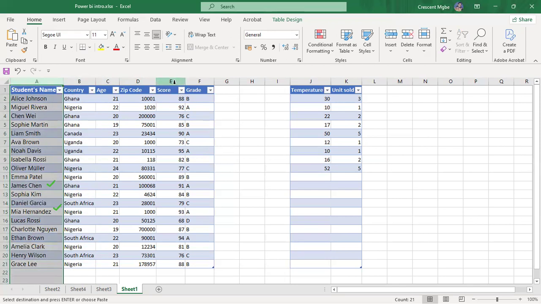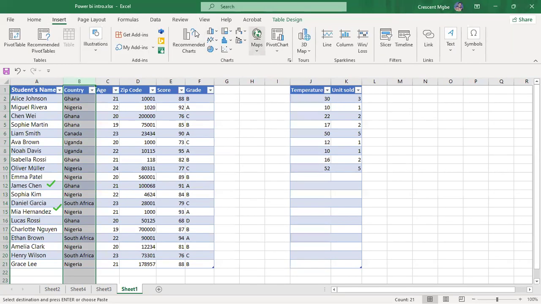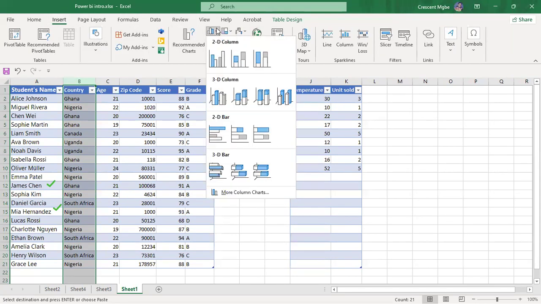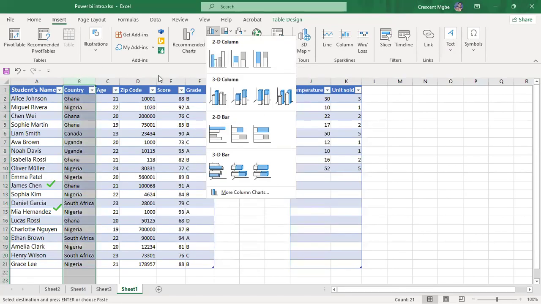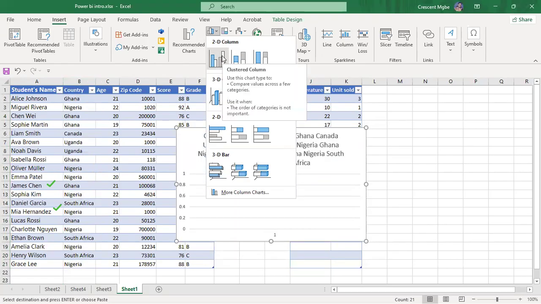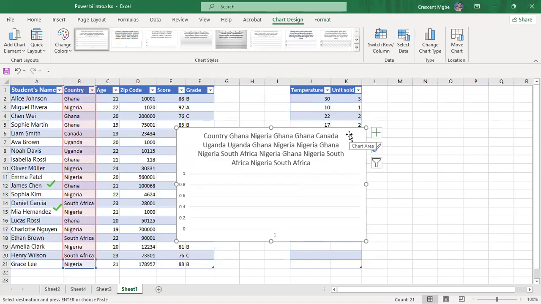Now, what if your data is quantitative? For quantitative data, you cannot represent them with one univariate. It's not possible. I can use only this country now to plot a graph. All I need to do is come here, then come to insert. Let me plot a graph. Where is this one? Column chart. You can see I can plot a column chart with it, and the column chart will tell me everything that I need to know.